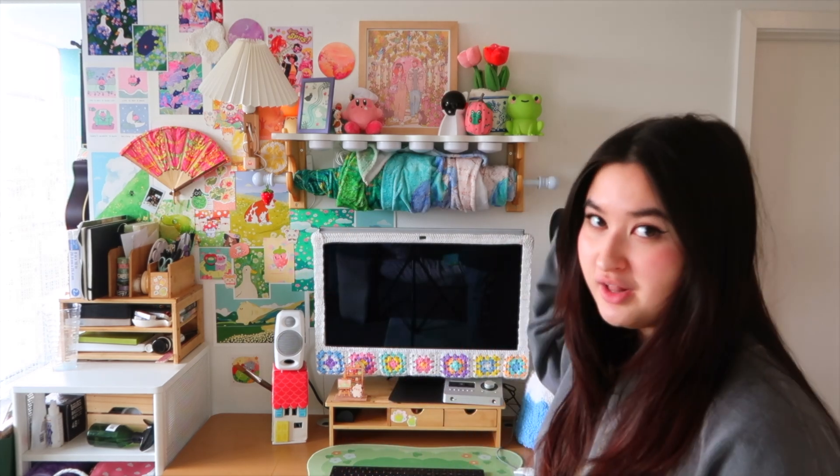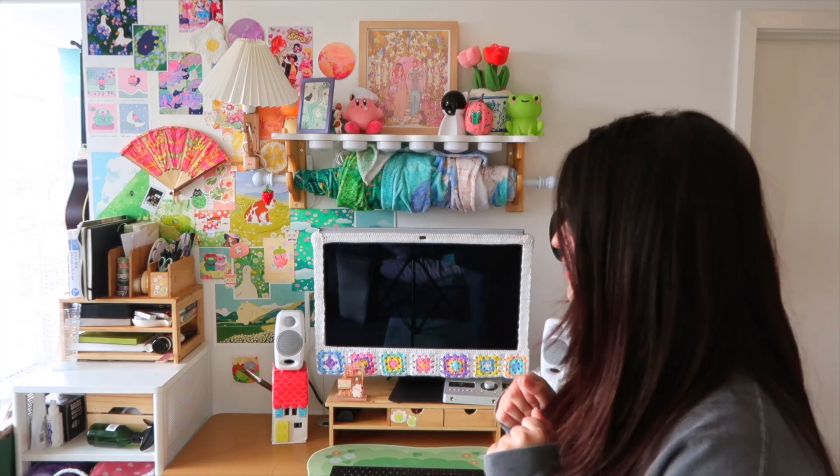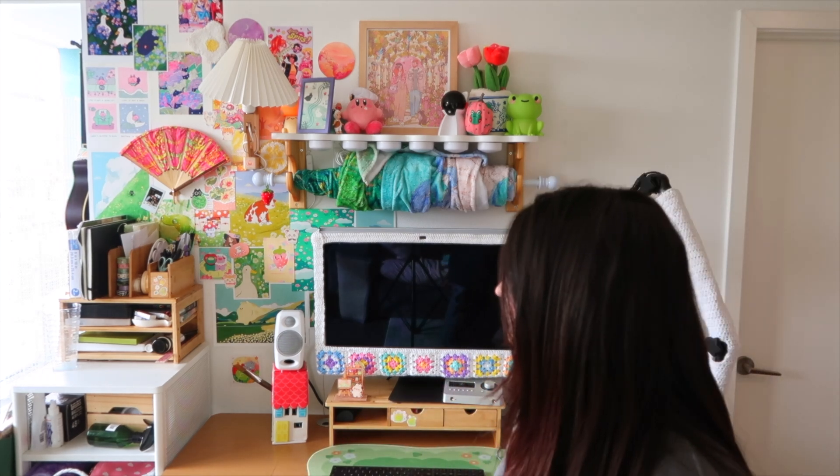I know what you're probably wondering, Stephanie — this is only one side of the wall. Well, the plan is I'm gonna leave this wall empty for now and just keep putting more prints once I get them, because I know I'm definitely gonna be buying a lot of art prints this year. So I was like, no, let me put all of them onto one side. And if you think it's a little crazy, a little too much, then perhaps you do not have the too much gene that I have.